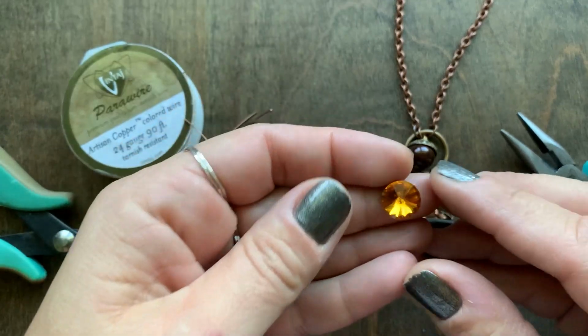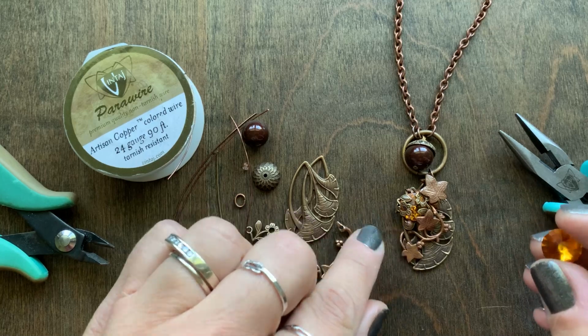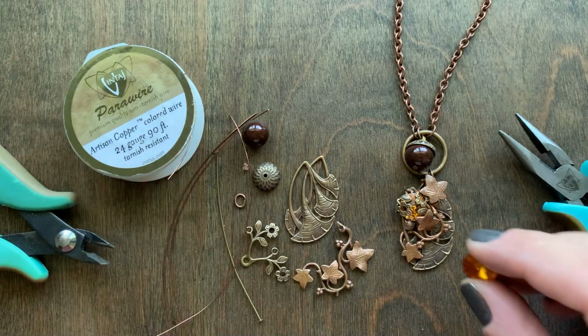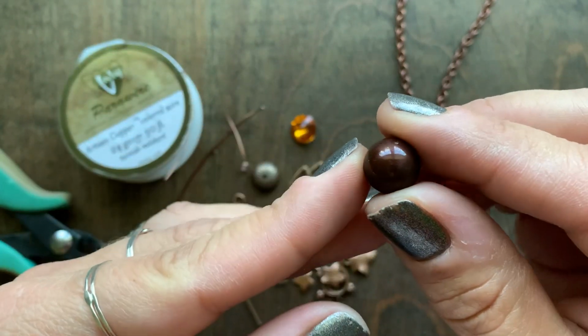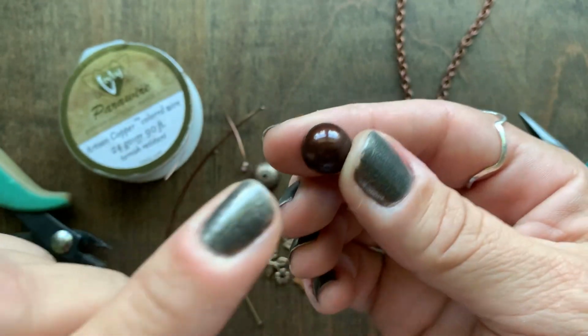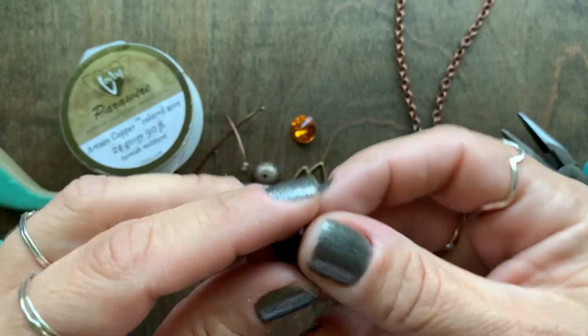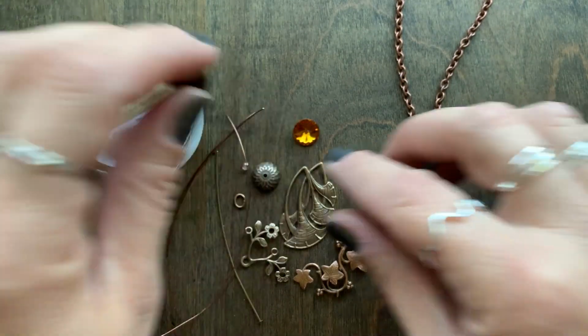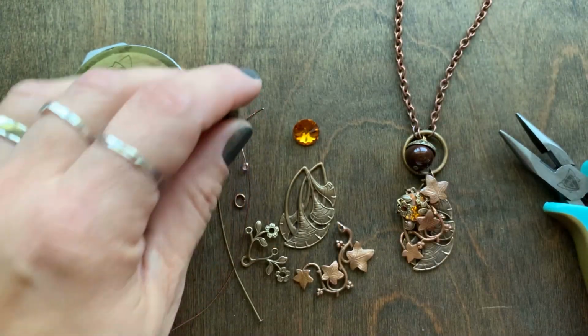Right here I have a topaz 12mm Rivoli, which you could see peeking through these beautiful pieces, and they're 12mm crystal maroon pearl. The pearls are gorgeous. There's an actual crystal underneath this pearl coating. They're a nice heavy weight, and they pair lovely with our acorn bead cap, which sits on top.